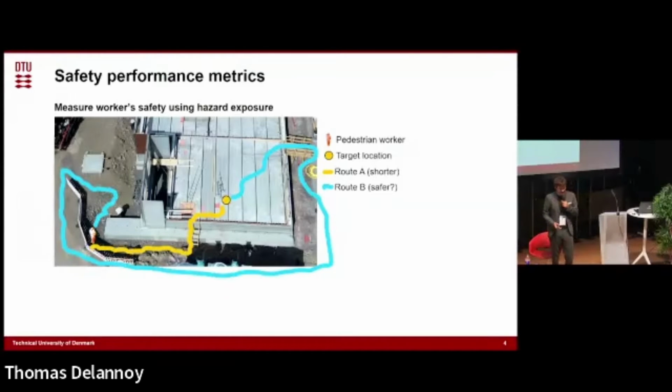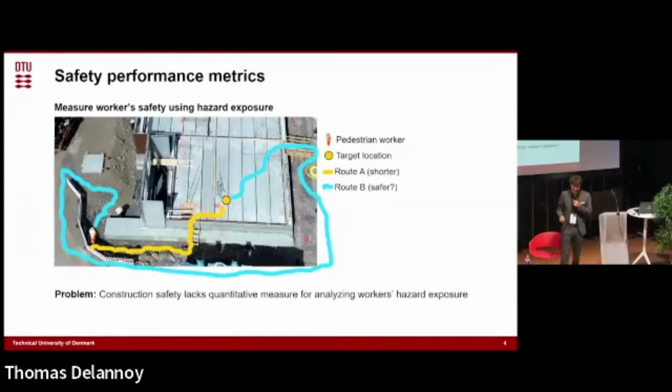However, there is a traffic zone, and on the right you can see a wire. So this is also hazardous. So in fact, we want to find out, while the yellow path is much shorter, which one is actually safer and how can we quantify that? In construction safety, we have indicators for this. Most of them are lagging. Lagging indicators means that we have accident data, but this is all about accidents that have already occurred in the history. And we are interested in indicators where we can predict, so where we can have leading indicators to see how hazardous different paths are.